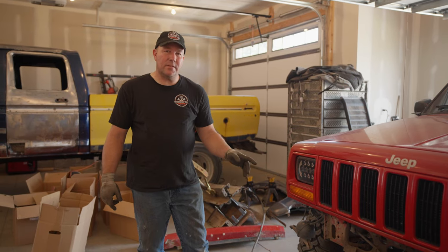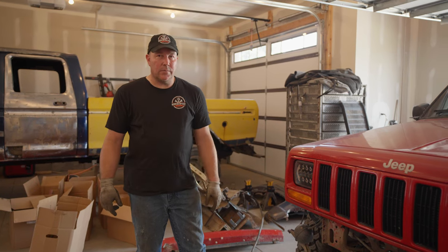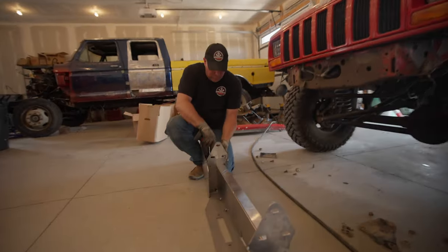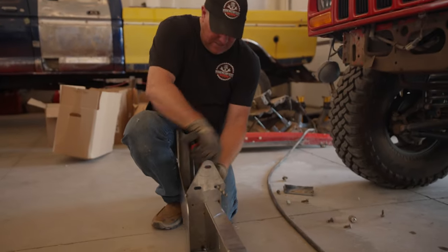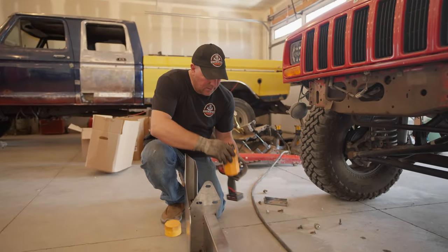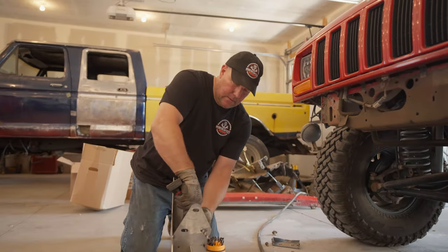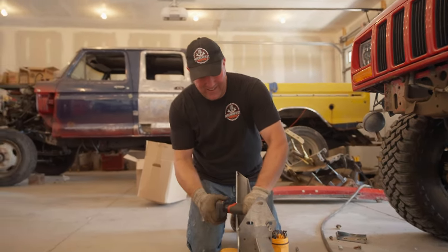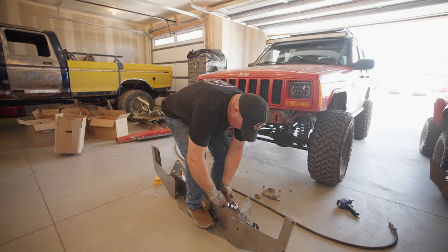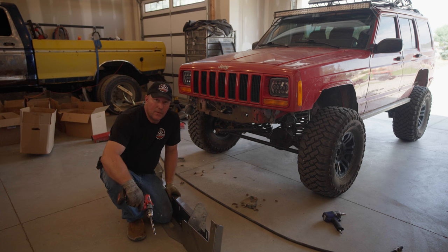The old bumper brackets had half-inch bolts and they're just a little bit too big for these holes. So I either have to drill the holes out or find a 7/16 bolt — I don't have any 7/16 bolts, so we're just going to drill it out. That ain't working well — it's not working out, we just gotta find a different bit. Either way it just kind of wants to rip my hands off. Oh yeah, that felt great! We got them drilled out, now let's try it again.